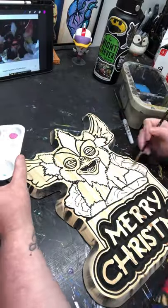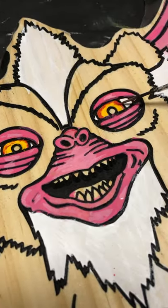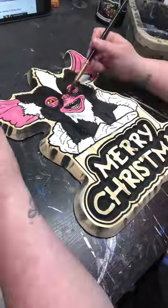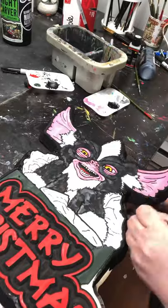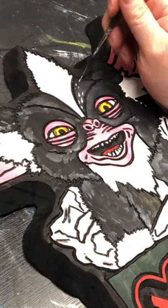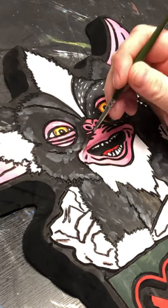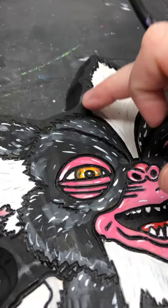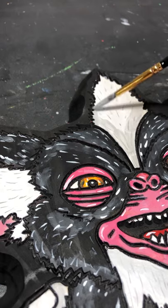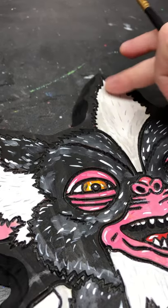I'm using acrylic paint that has been watered down to do all of the base coats, and you can see that you can still see the grain, and that's my desired goal. I'll do my base coats and then go in with my shadows. The black has a nice grayish look to it to where I want to kind of imitate fur. Then I'll go in with white, which I have not watered down, and I'll do all of the detail work. You don't want to water down your paint for any of the detailed lines because it will bleed and won't give you that desired crisp line. I use my finger as well as a tool to help blend the shadows when I want a more rough, dry brush look.